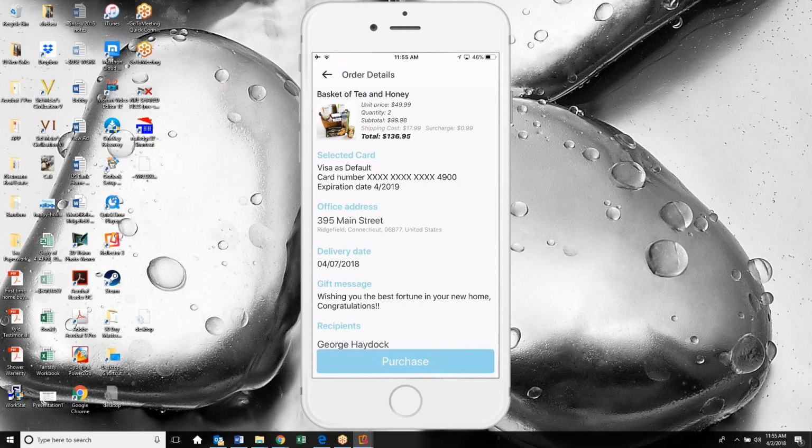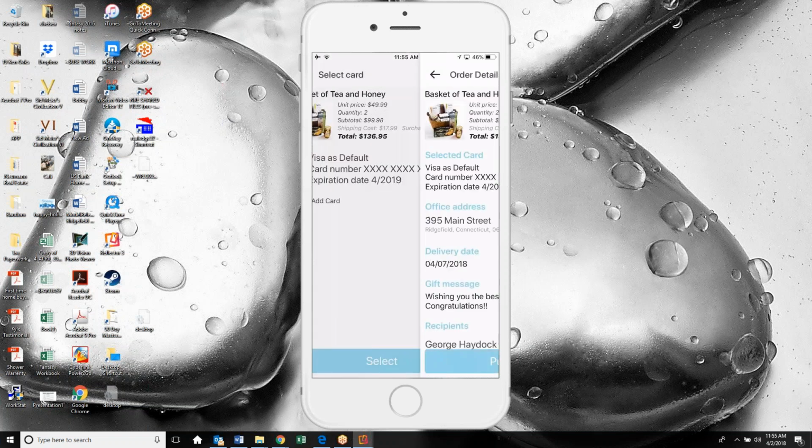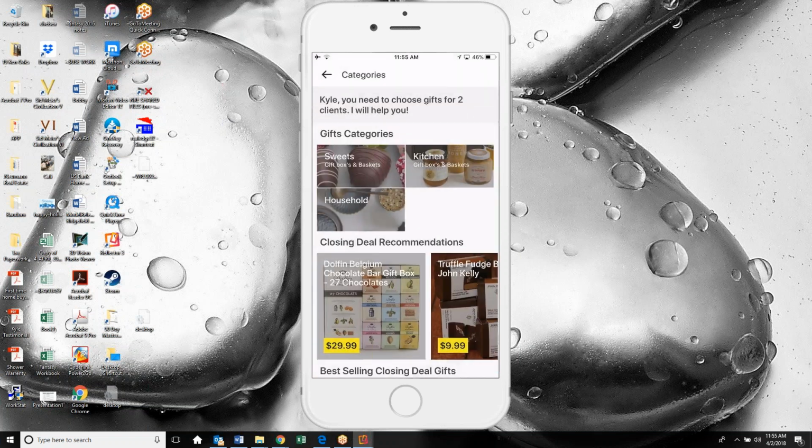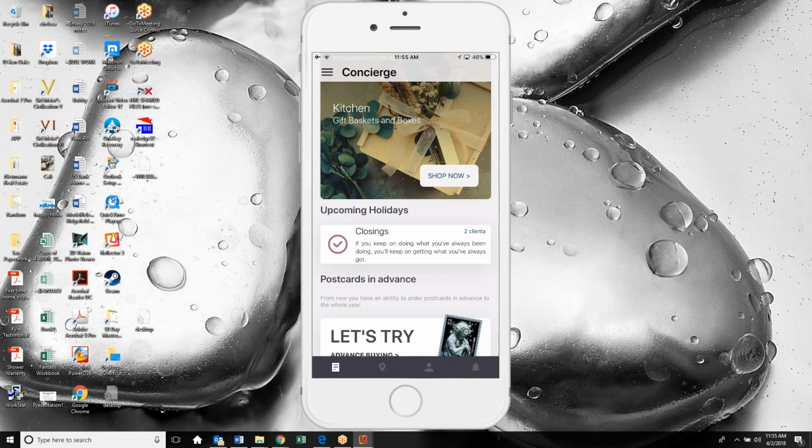And what's going to happen is any gifts that you order for the closing, because your clients haven't closed on the property yet, those gifts will be sent to your office address a couple days prior to the closing. Anything after the fact, their closing address will be saved within the app, and any gifts for future holidays or birthdays, when you click the gift, now it's going to get sent directly to their doorstep. And of course, each gift will have a message branded from you, and it'll come with a nice presentation.